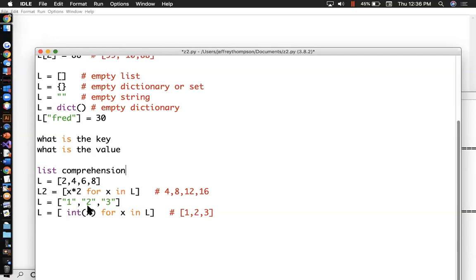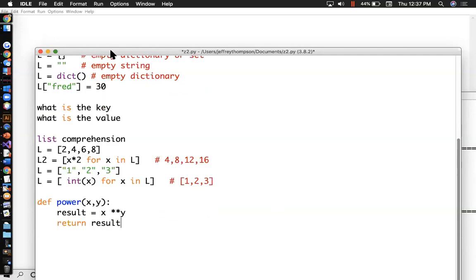All right, write a function that matches the following specifications. The name of the function is something. The function parameters are named something and something. And the function returns those parameters added together or multiplied together or something like that. So surely by now you know how to write a function, right? So if we're going to write a function that raises one value to the power of another one, then the result is equal to x star star y, and then return the result. Now, is that silly? Yes, of course it is.